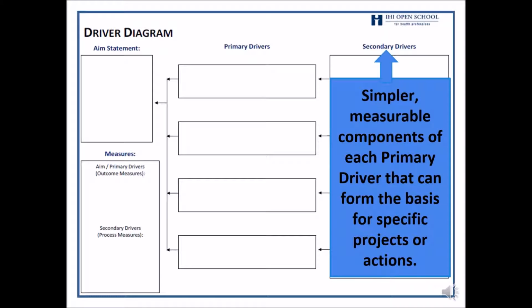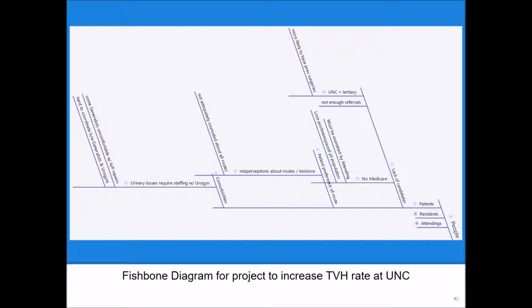The secondary drivers are simpler, measurable components of each primary driver that can form the basis for specific projects or actions. If we look back to the same fishbone diagram, the secondary drivers represent the finest, most terminal bones in the diagram. In other words, the most specific possible causes of your problem that you found after you drilled down and down and down by asking why over and over again.